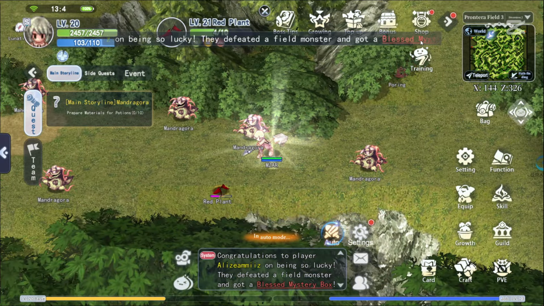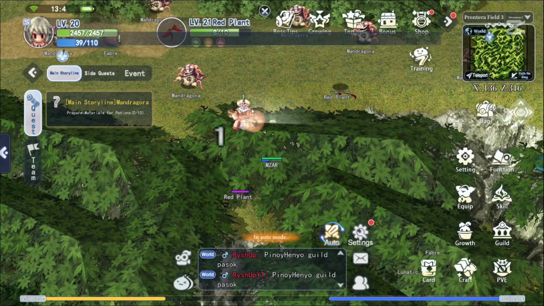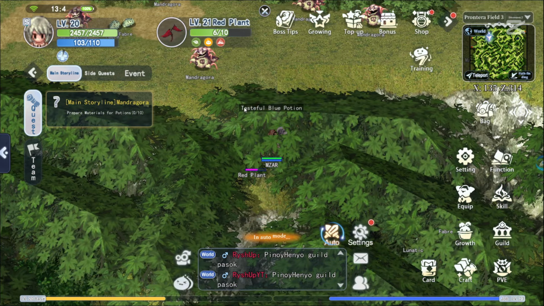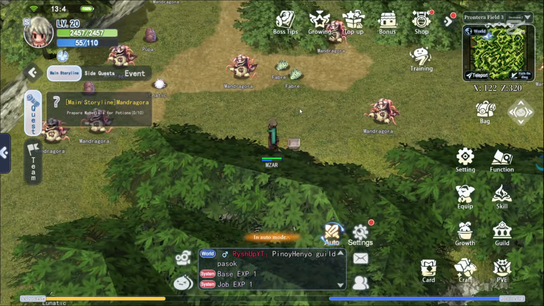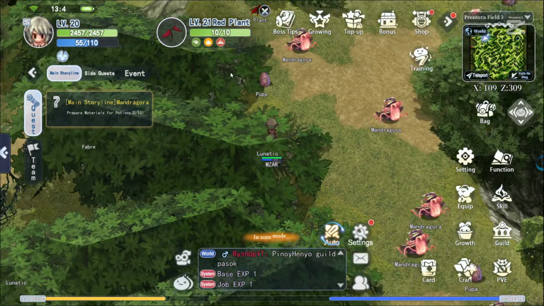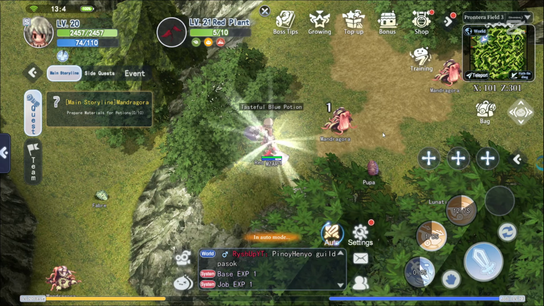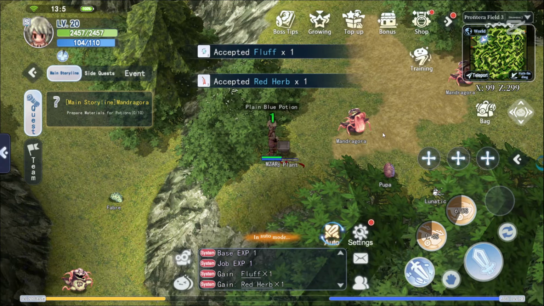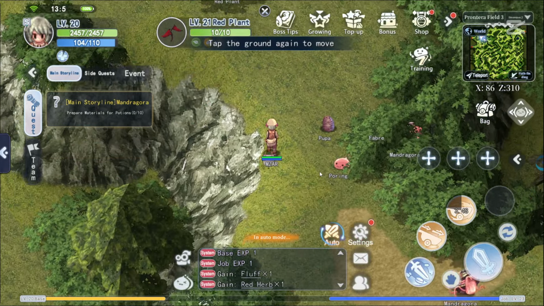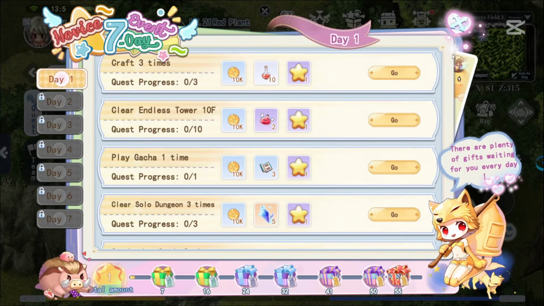Devil to Field Master and got a blessed mystery box. Oh, I can tilt and rotate the screen. Okay, then this will be easy for me. Okay, I got red herb. Okay, now red herb I have done. And not this one.